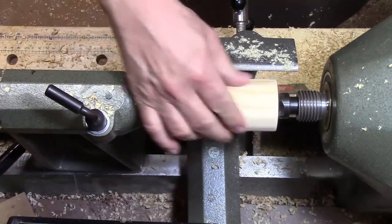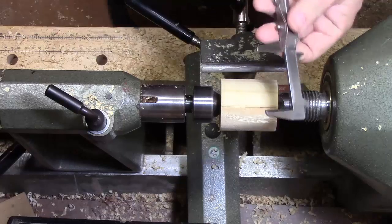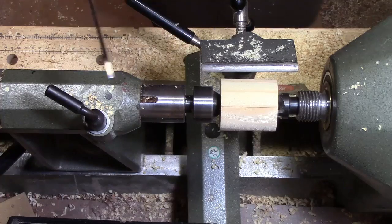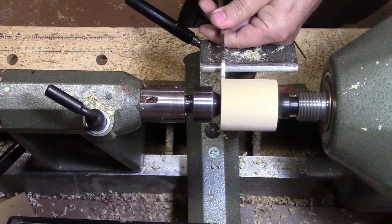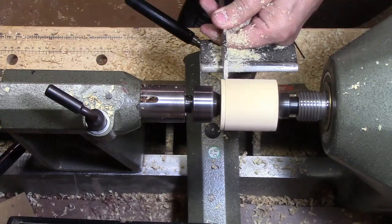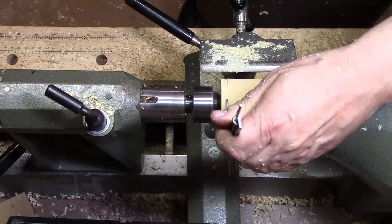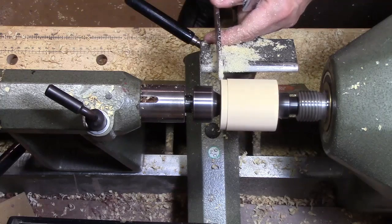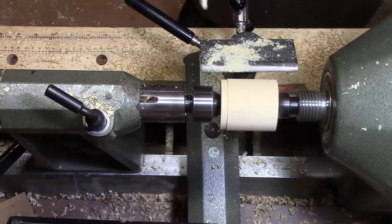Well, that's sufficiently round. So I need to put a tenon on it. And I want my tenon to be 50 millimeters. So I have my calipers ready, and I have my parting tool. So that should do it.